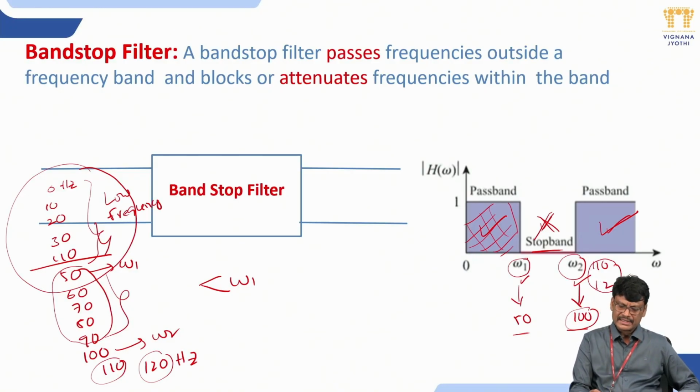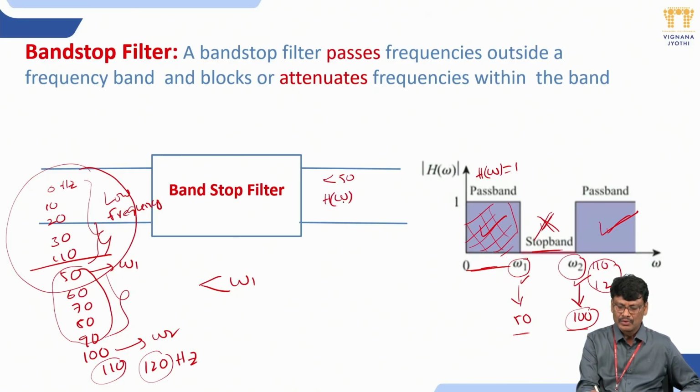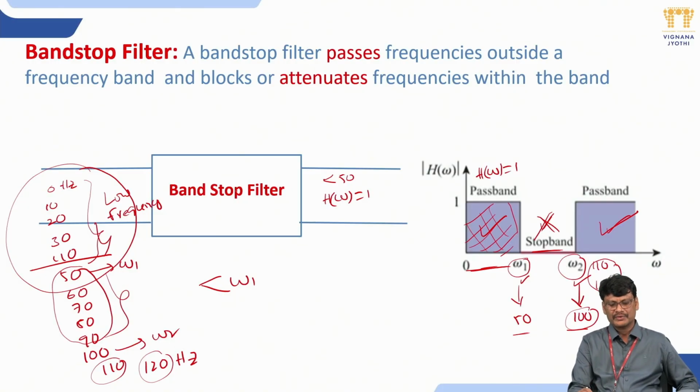Right? One more point is in terms of gain: H omega is equal to 1 for less than omega 1 value. We have taken 50 Hz. For this case, the gain H is equal to 1. At the output side of the band stop filter, H omega is equal to 1. From in between omega 1 to omega 2, what is happening? Again, the output of the filter, the gain, is equal to 0.